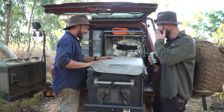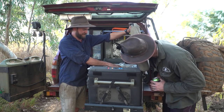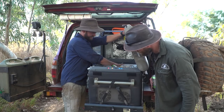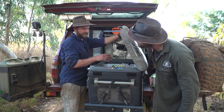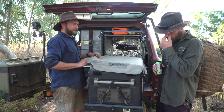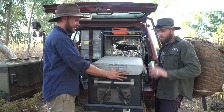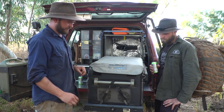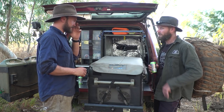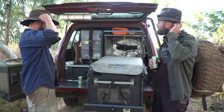Thank you. So 80 litre fridge freezer. It's got a 50 litre, so dual compartment. 50 litres of fridge, 26 litres of freezer or something like that. Does pretty well. I've had four of them now in different versions and things. Never had an issue with one. I've had one get stolen, and two sold, and this is my fourth. That's why this modified episode is delayed. He got his car raided.